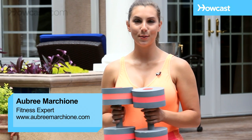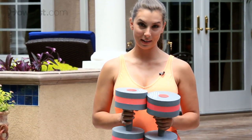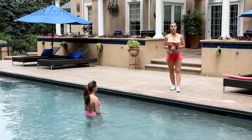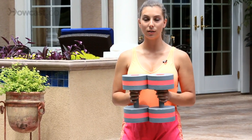Water dumbbells can be used to make any workout a little bit harder, or in some cases, a little bit easier when you're working out in the water. When you're using water dumbbells, make sure that you have dumbbells that are suitable for your ability level. They come in all different weights.